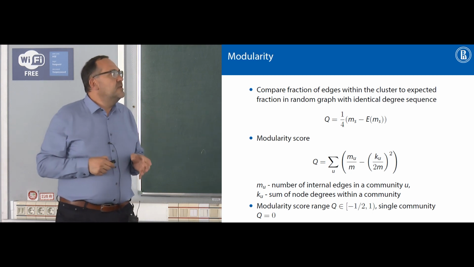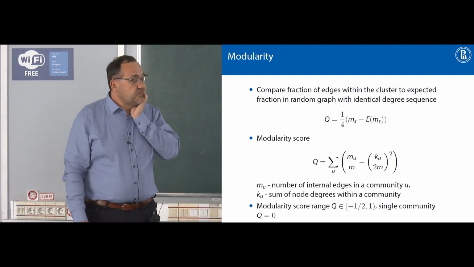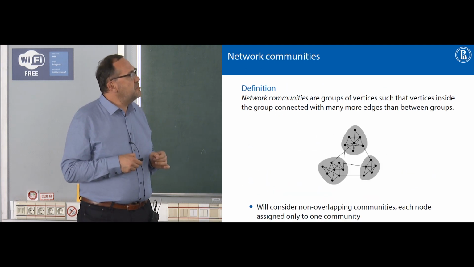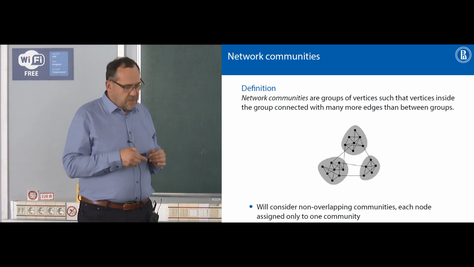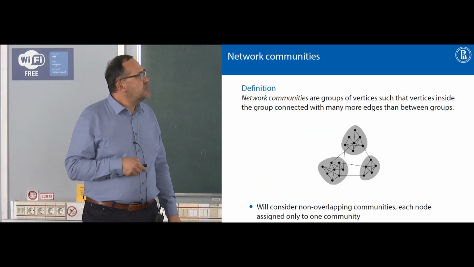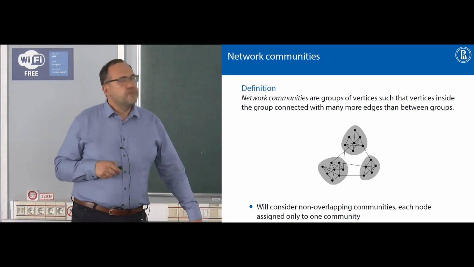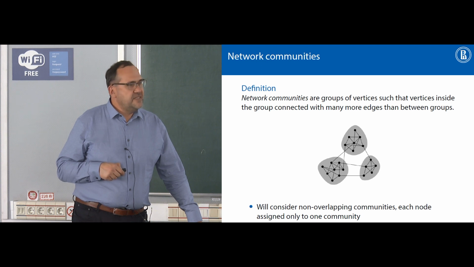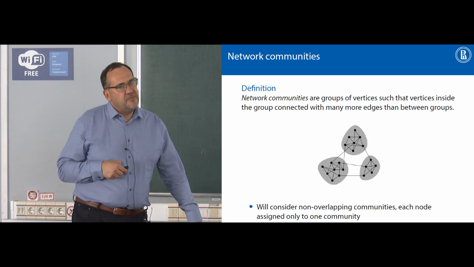Yet there is one more metric which is quite popular. It's called modularity. So the idea is the following. When you look at the graph, let me bring this graph, and we look at the edges, internal and external. Sometimes it's hard to say if that's a lot of edges or not, because to say that this is quite dense, you need to be able to compare against something. And so the idea of this modularity metric is the following.